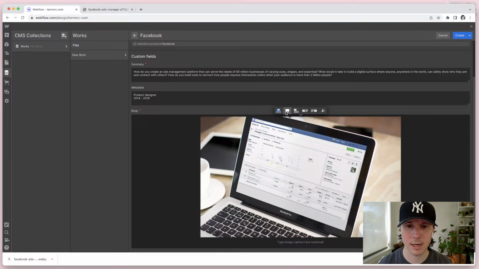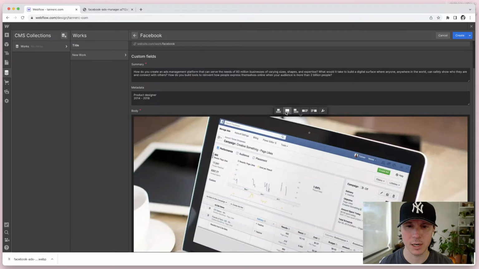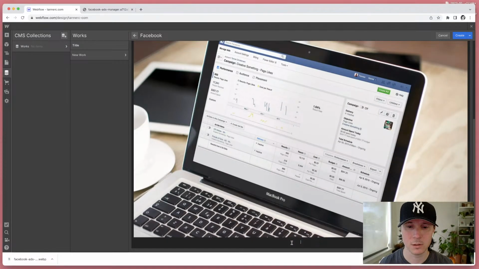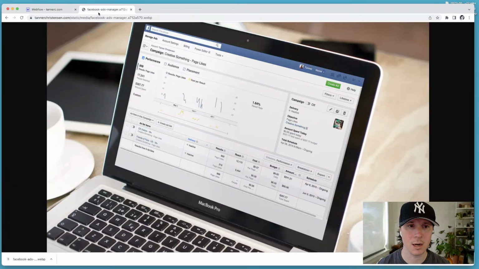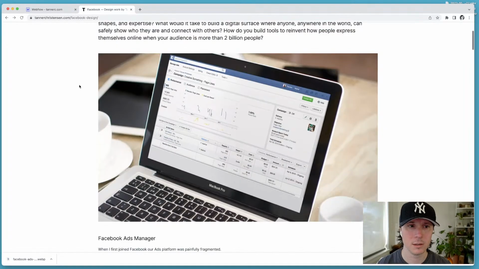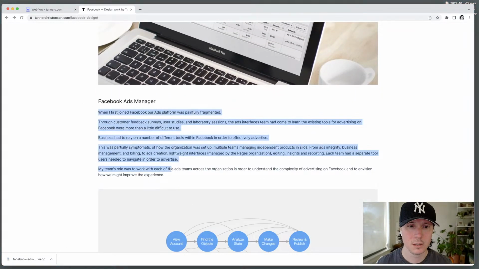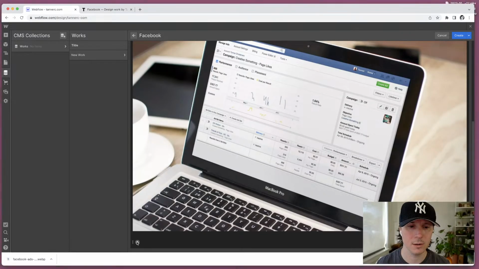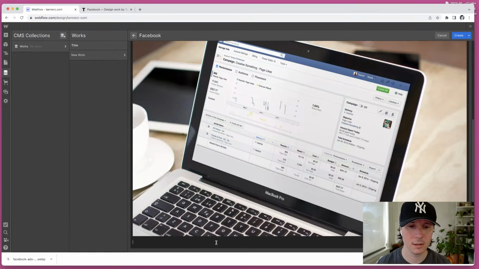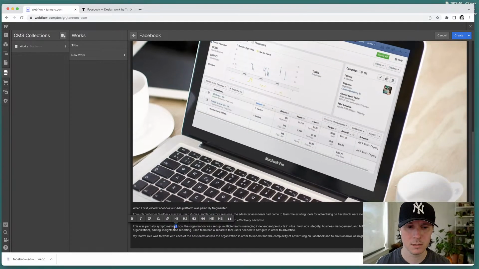Awesome. So it adds it right in, and I can change the size. This is great. Webflow is magical. I can type a caption, or I can just go and add more content. Love it. Okay, so let's see if we can just copy some of the content real quickly here. Copy this. I do need a subheader here though. Can I do that? I don't know. Maybe not. Okay.